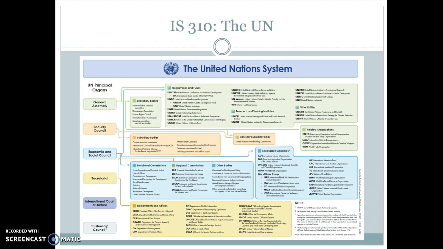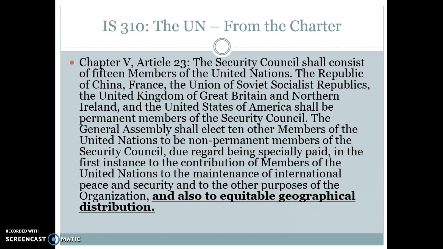So really the only one on the left which has the presence of all member states is the General Assembly. There are 193 member states, all of them belonging to the General Assembly in an equal fashion. But once you go to subsets, you have to figure out how you get that subset. So here from the Charter is the specific place where it's referenced, and the principle from which all the other conversations about subsets are generated.